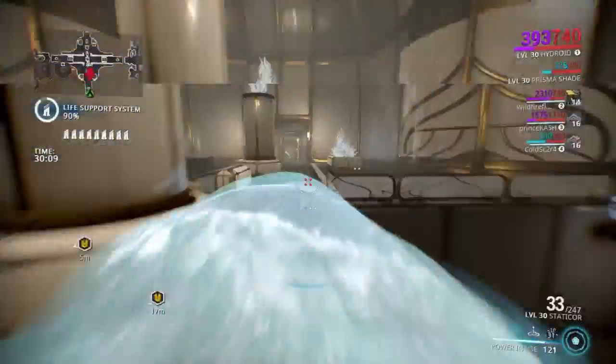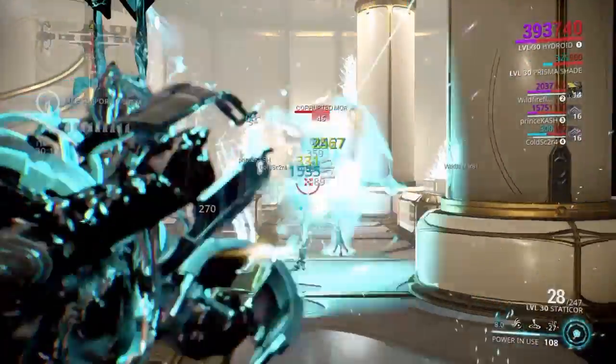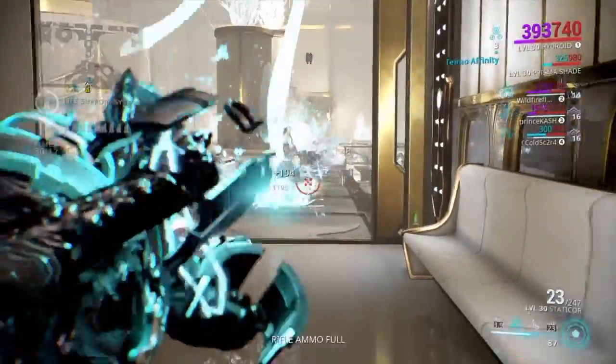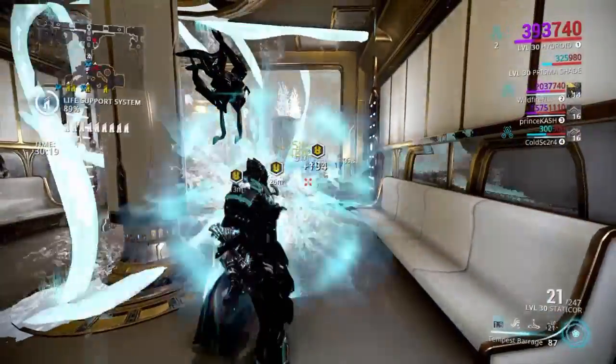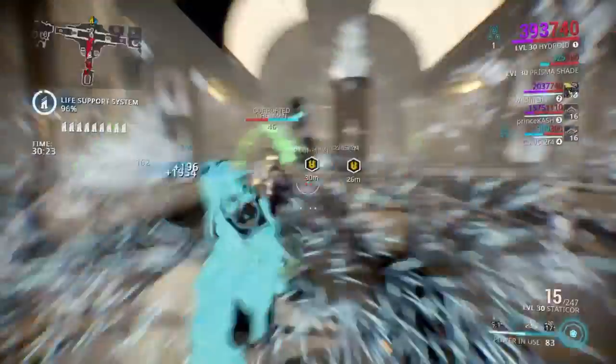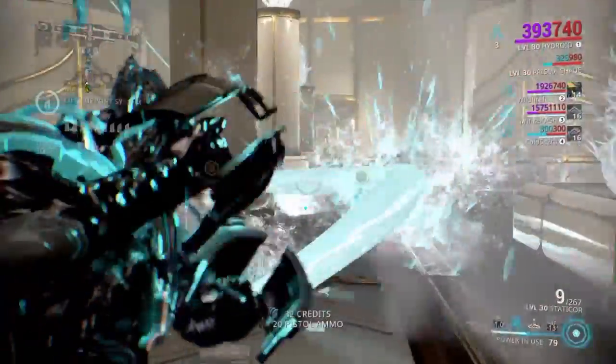Now I'm going to be as fair as possible with this one, and I'm going to definitely go in depth because there's a lot to this frame that really needs to be said, and a lot of people need to understand this about Hydroid. The thing about it is that his first ability is called Tempest Barrage, which you guys just saw me do when I was hiding behind the pillar, and the cool thing is that for a first ability, it's a really great ability.